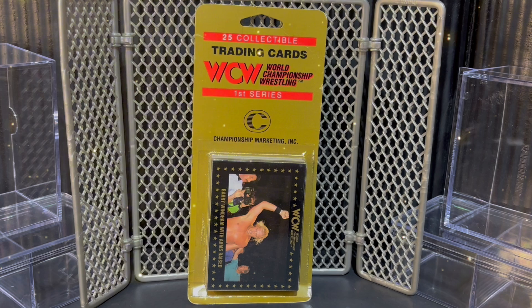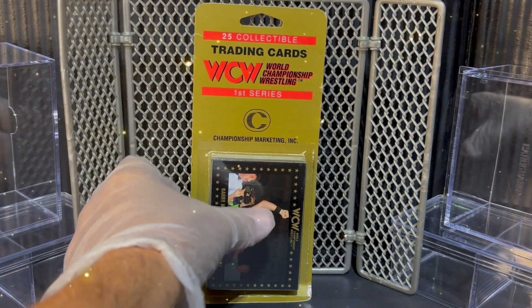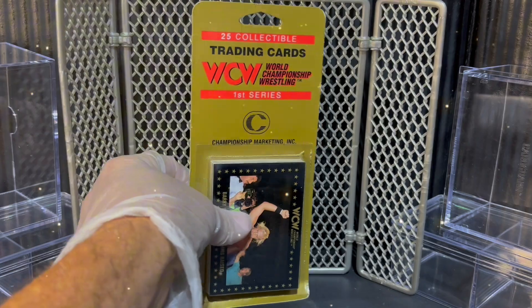Very nice series. Hard to find these in packs, and this Hanger Pack — I've been collecting wrestling cards on eBay for a while now. The Hanger Packs themselves are more rare to find than a pack of WCW Marketing cards. With that said, let's check this one out now. The bubble on this one, the glue has come loose just a little bit. I bought two of these Hanger Packs for around $30. The other one is still completely sealed, but if it gets too warm or something, I'm going to lose the glue on it as well. This one has come loose just a little bit.